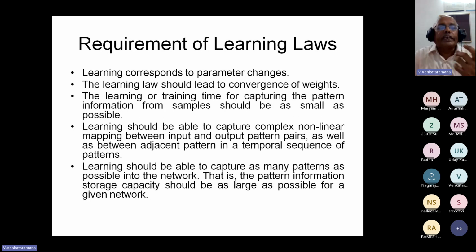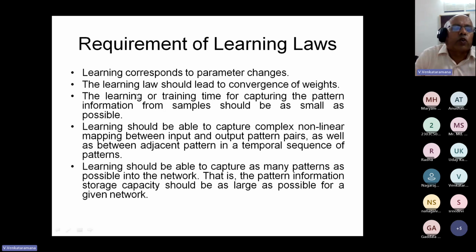In the training, the weights are capturing the data information or pattern information. After that, weights will be stabilized. Weights are stabilized means my error becomes very, very small. Errors are small means my training is over. Now I will go for the testing. At the time of testing, I will give only input. I will not give the desired output at the time of testing. Corresponding to the input, I will get the output. The output I am getting from the neural network should match the calculated value. Then it is doing correctly.